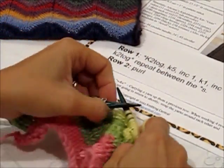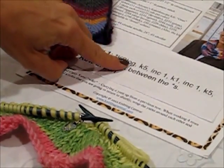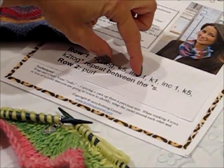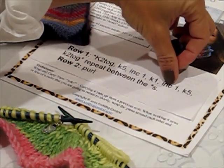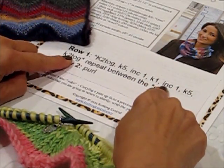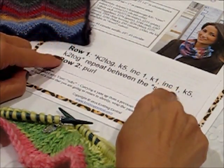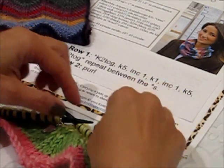I have placed a marker right there — let's talk about this. In this pattern you had a knit 2, which took one stitch away. Then you increased one, making a stitch — so those two have balanced out and you are still at the same number of stitches. Over here you increased one and added one, but at the end you took one away. So again, you have remained at the exact same stitch count.